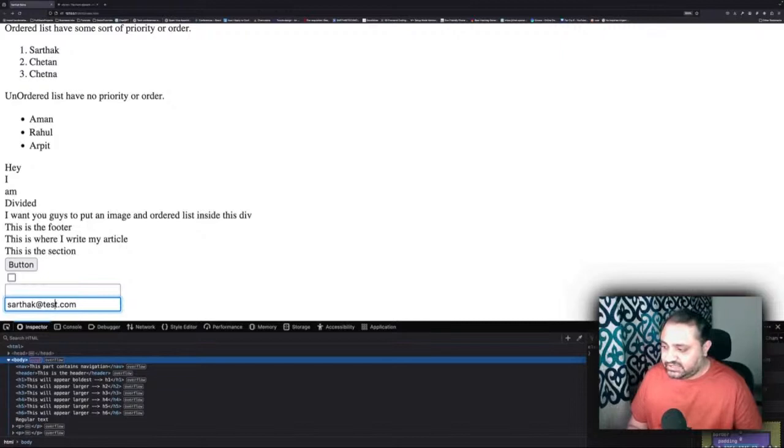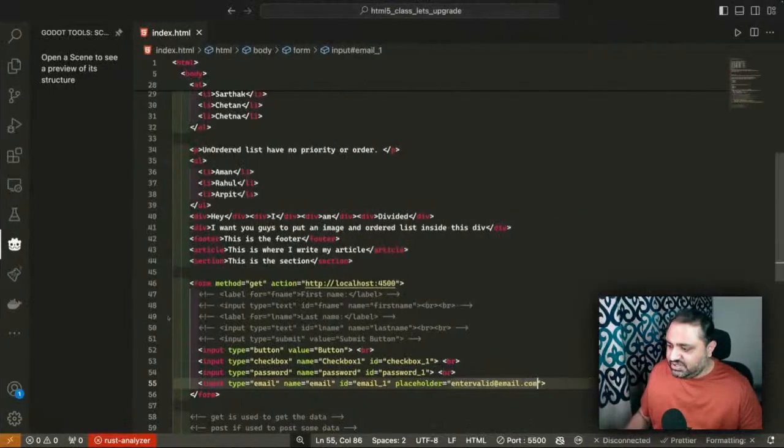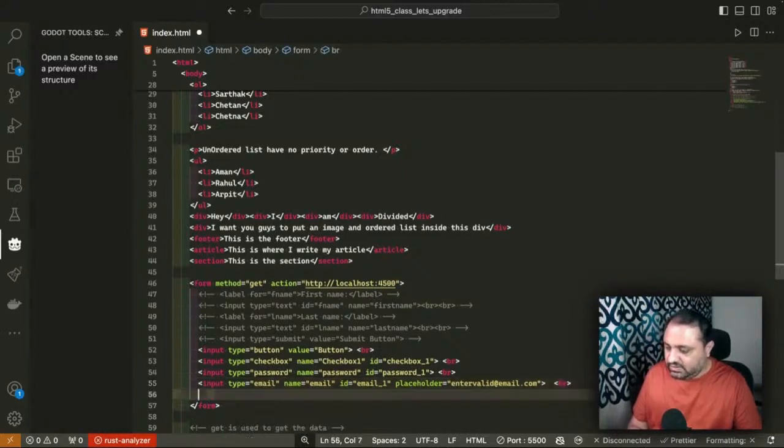But see what happens if I mess with this structure. If I make it sarthak@test.com and I go somewhere else, it will not submit. Why will it not submit? Because again, email is a special kind of input field which does internal validations to make sure that this is a valid email. Again, we could do this in JavaScript earlier, but isn't this nice? You can have this testing and everything just right there while you're writing it. Okay, let's put a BR tag here. Let's go to the next one, and don't worry, after this we'll take a quick break.